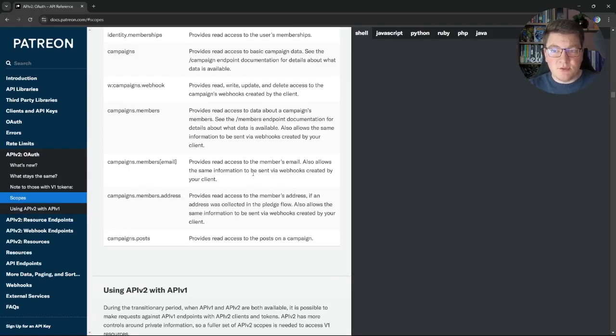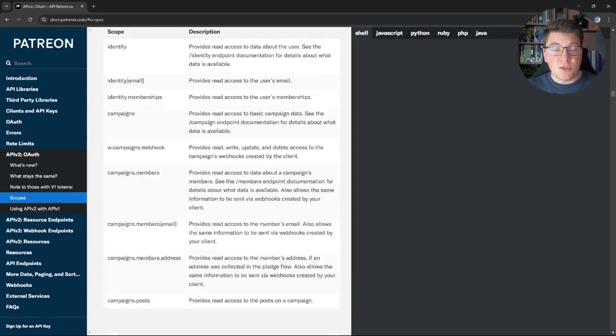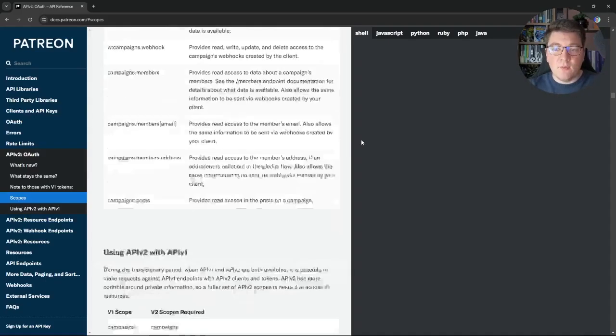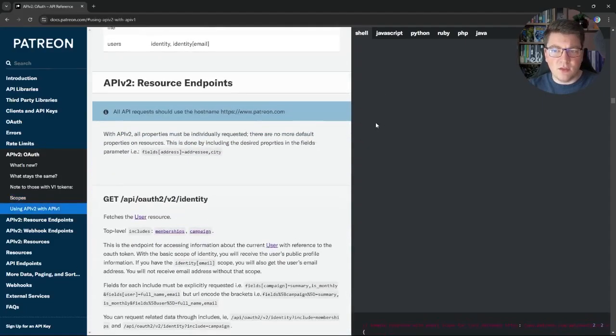Now, another thing that is interesting is that the user who is going through the authentication flow has to explicitly permit the use of these scopes. So the user also has a say in which scopes will be allowed when going through the OAuth flow. This should also illustrate why OAuth is mainly a specification that deals with authorization and what you are allowed to access on the API. Now moving on, we can see the comparison to the old scopes.